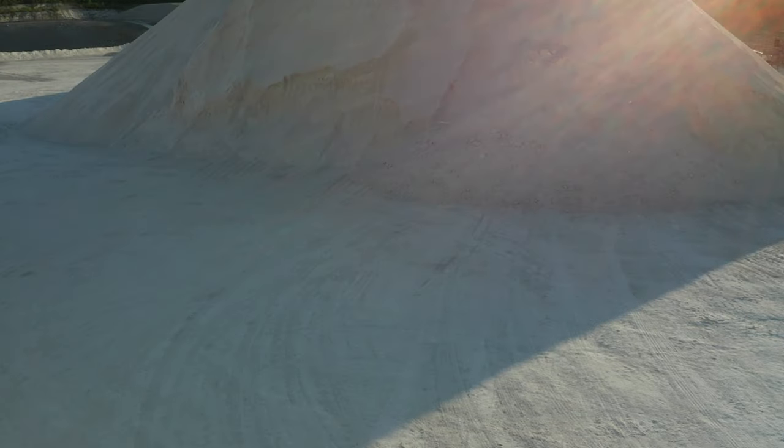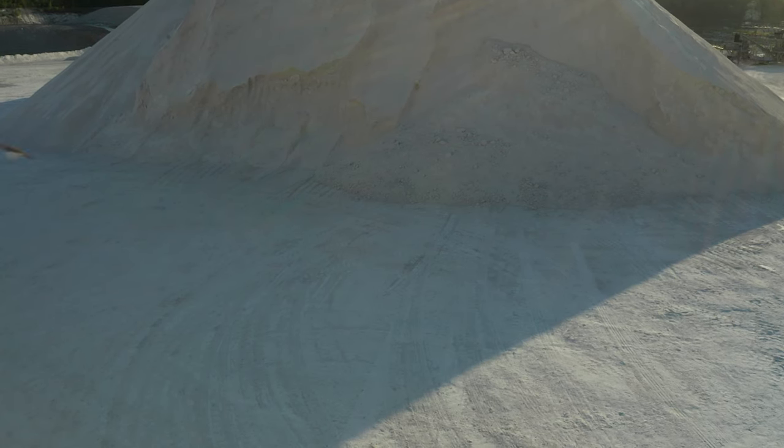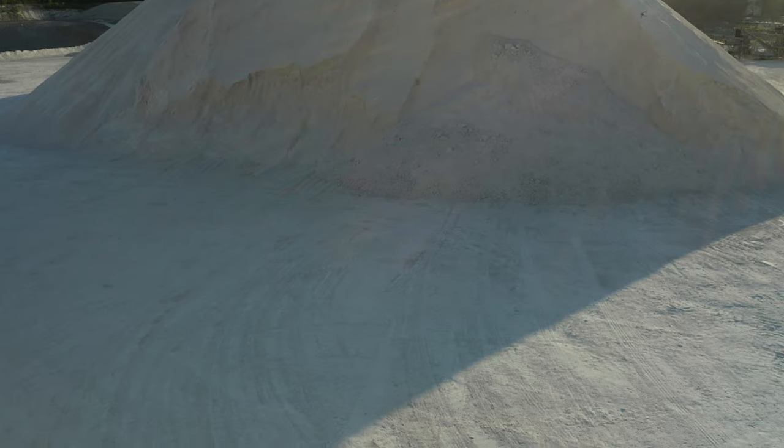So now here we have the pile. So what happens here is I simply raise the drone. Maybe I will keep the gimbal pointing a little bit downward. So what happens now when I raise the drone, I will just straighten the gimbal.